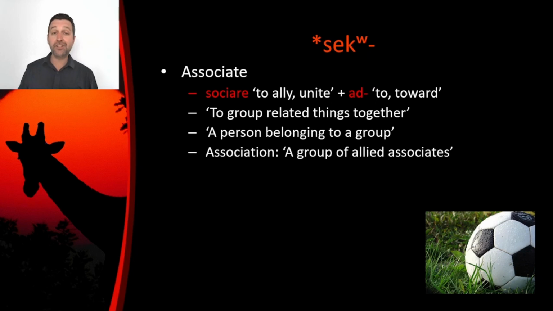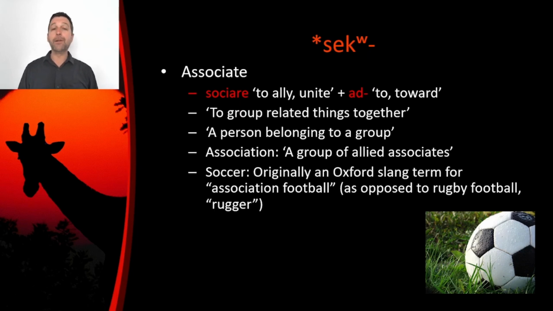What is an association? Where we add the shun ending, which goes back to a Latin noun ending, tio, associatio would have been this word in Latin. An association is literally just a group of allied associates. I know there's a lot of redundancy there, and there's a lot of redundancy in the form of it as well, but that's all an association is. It's a group of maybe individuals, maybe larger groups like teams in a sports league, for instance, or something like that, that are all working together for some common purpose.